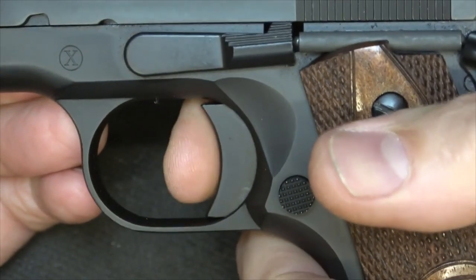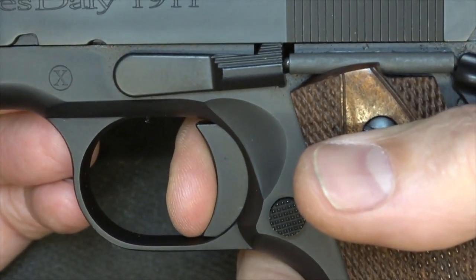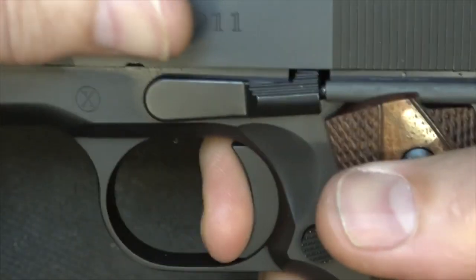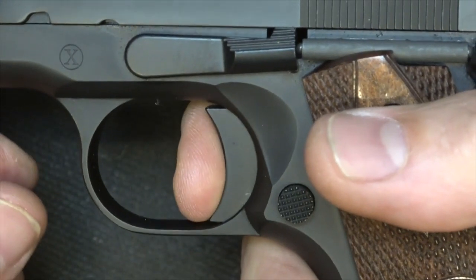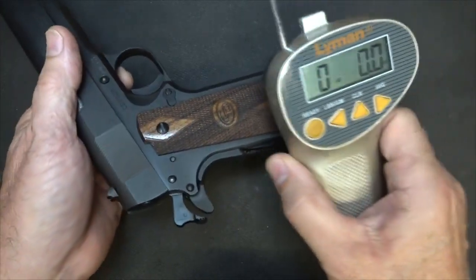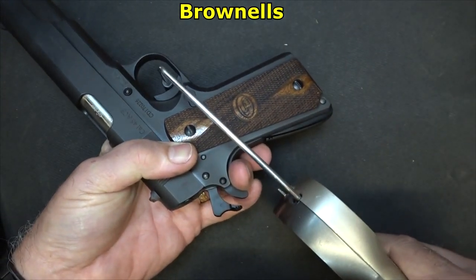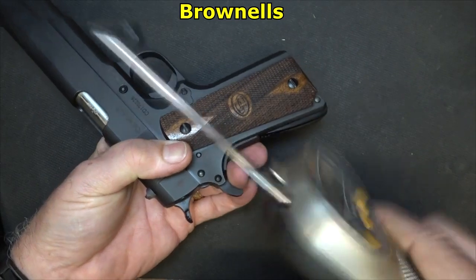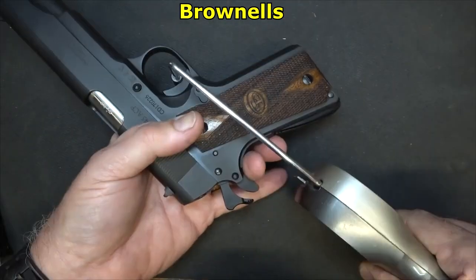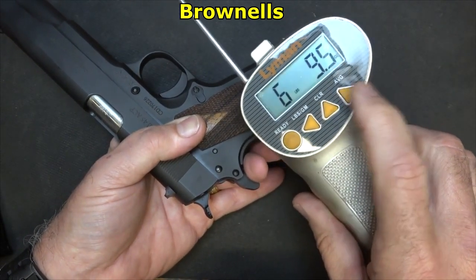And so we're going to take a look at the trigger action. Have a little bit of take up right here, and then a really crisp, clean break. Reset real fast. I mean, very smooth. Now we got our Lyman trigger gauge from Brownells. I'm going to have to depress the grip safety. 6 pounds, 6.8 ounces. 6 pounds, 9.5 ounces. So about 6.5 pounds.